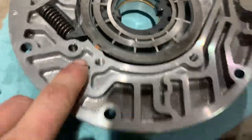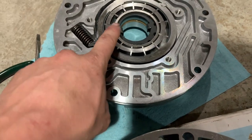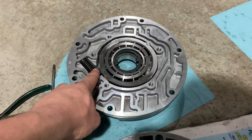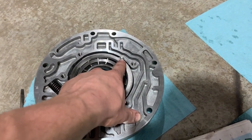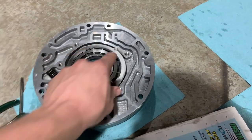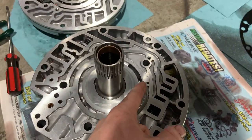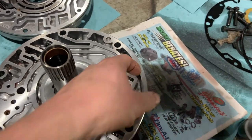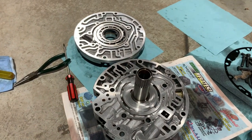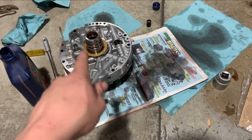There are two little guys that'll fall out — an orange piece and a black piece on the other side — those seal something. It's a 13-vane pump. There's a little dowel that goes in there with a tiny spring under it that'll come flying out. I shot carb cleaner through to clean the filter. Now we'll just put it back together.